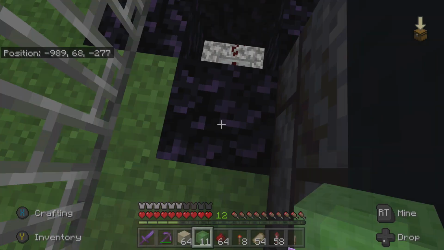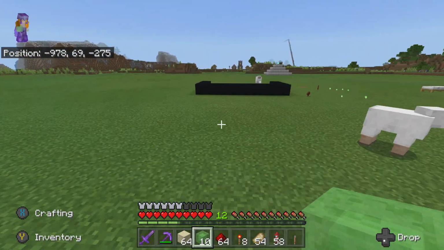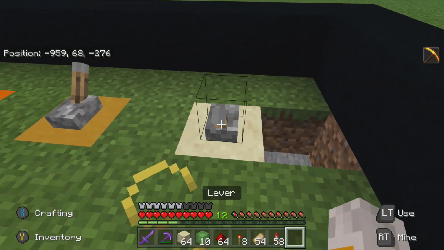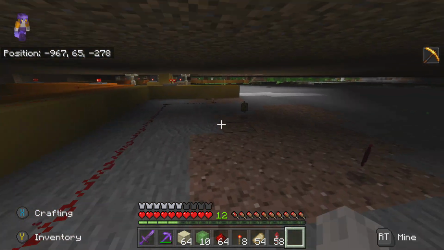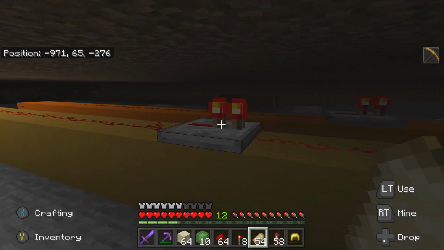Alright. I got some sandstone so we can mark our trails. As you guys can see down here, we have our cut sandstone right here. Our lever will be on that, and this will control this circuit. So if we turn it on, this should stop these guys from going in and out once we go ahead and add our repeaters into here.